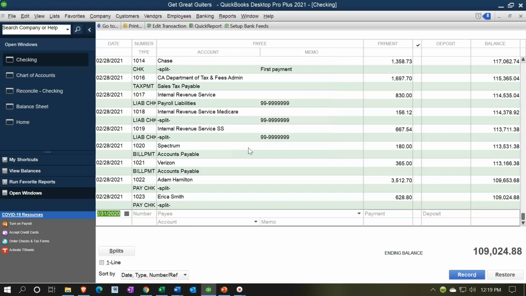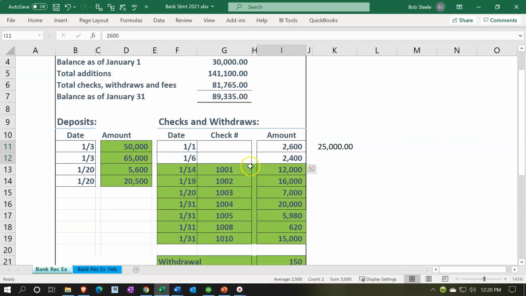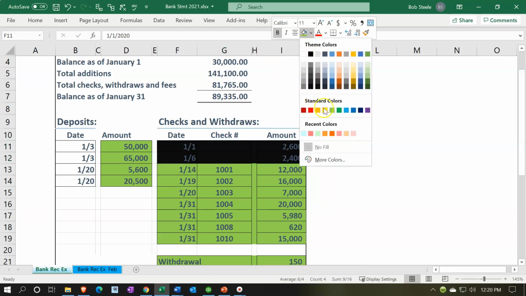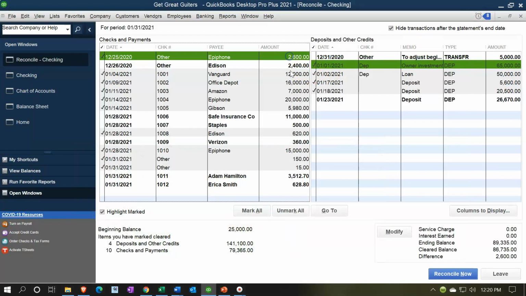And so now if I go back to my reconciliation, you notice I was in balance before, but now I can check off the detail. And so what I want to do is check these two off so that I can show that they cleared. Even though they were entered in the prior system, I want to say these two have cleared. And I probably want to note it on my bank reconciliation, say, hey, these two cleared, but they were entered in the last time period and they caused us this funny thing that happened. But I want to show that they cleared in the current system, and I can check those two off.